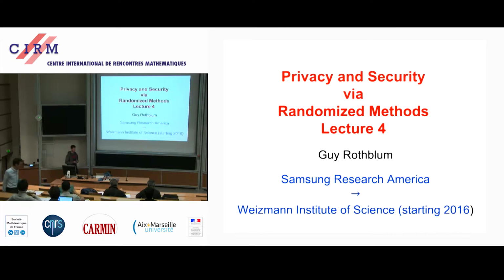So, last lecture about privacy and security. Just so that it won't all be about privacy, I'll talk a little bit about security today, but the theme tying everything together is going to be randomized methods and the importance of randomness, which we saw in all these talks about privacy. The random noise, really what we need in order to ensure privacy, is to have a stochastic or probabilistic algorithm that outputs a distribution that lets us get privacy, and here we're going to see that it's going to let us get verifiability in a very strong and robust way.